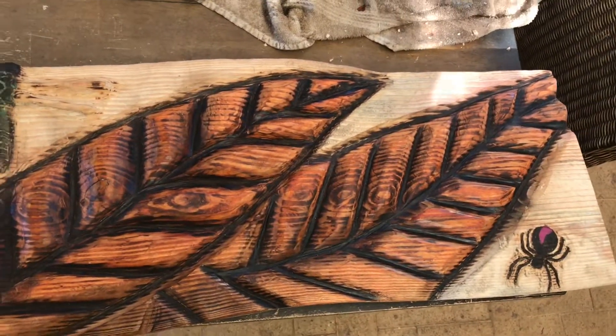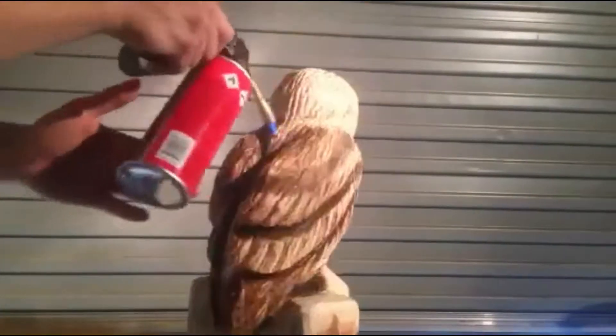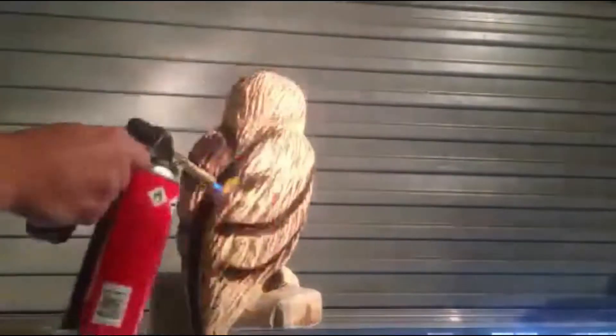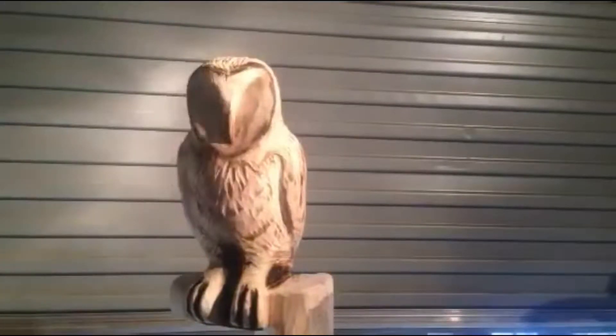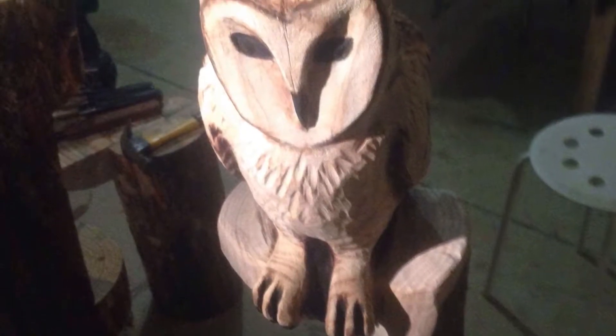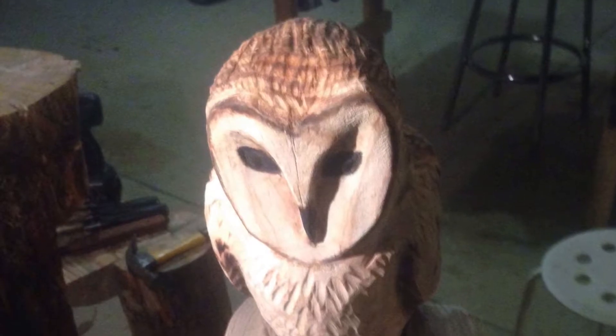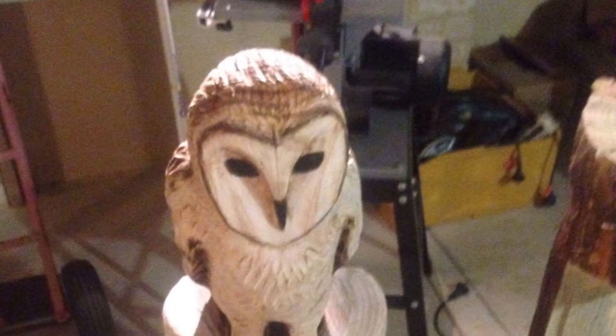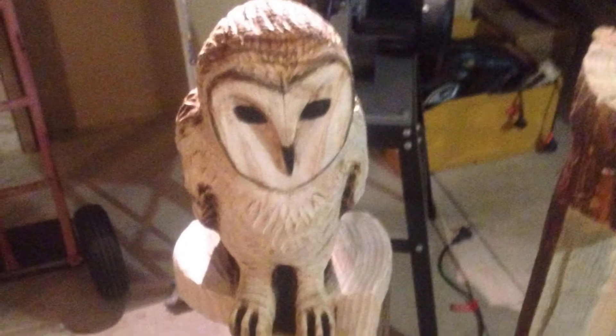That is the back of the bench, looking pretty cool. Will did send me through some time lapse of burning the rest of the owl and getting a bit of color into it. This is what it looks like after it's been burnt and had a little bit of paint added to it, just to give it a little more black without destroying the wood too much — but it looks amazing. Have a look at this — that looks like a great owl. There's just a quick time lapse of the varnish going on it.